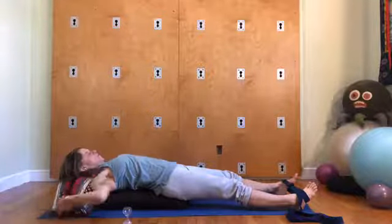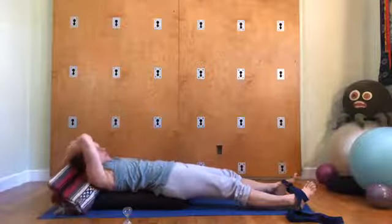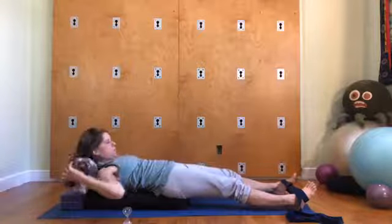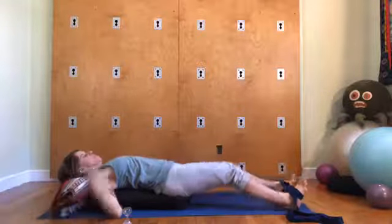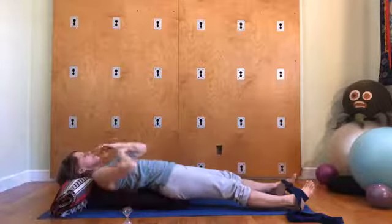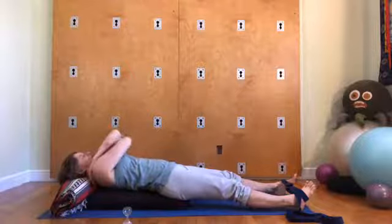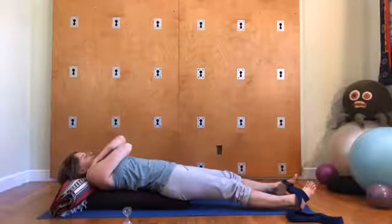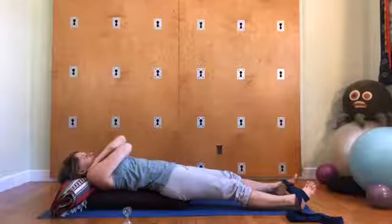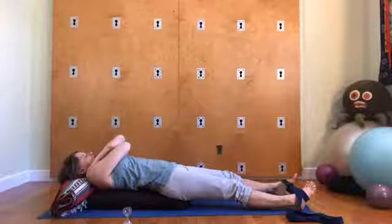And give yourself a moment to land, to make sure that everything feels okay for the moment, right? Often, not always, we can find a relatively comfortable starting point. That's ideal in this context of sustaining a shape for a long period of time.